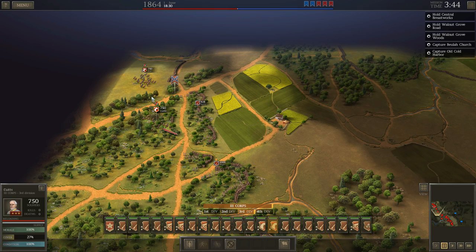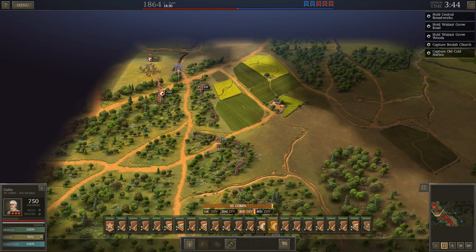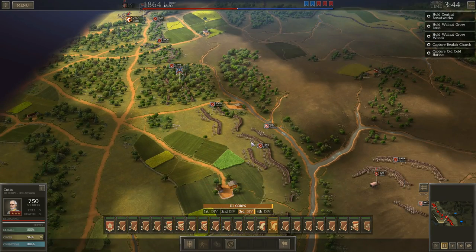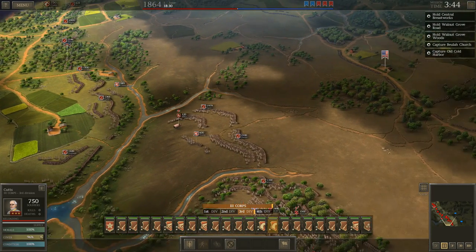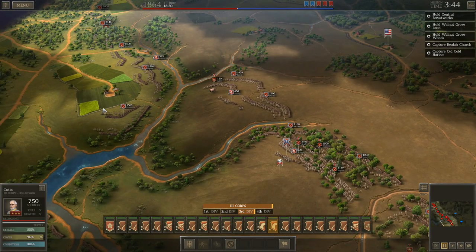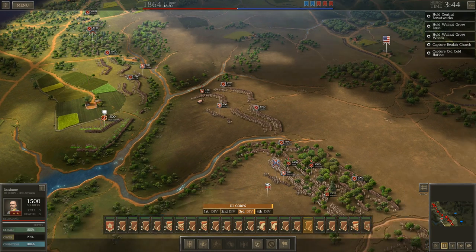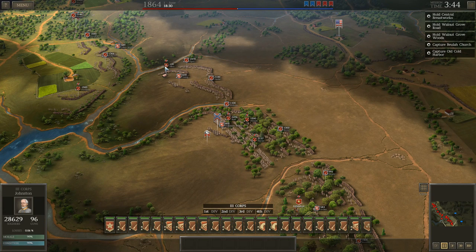So we're going to keep our cavalry up here to cover this flank, but I think we'll be okay up there for the most part. Kind of thin on the left side, but I think we'll be okay. I'm going to go ahead and shift Duchesne up that way a little bit just to kind of make sure I cover that area.